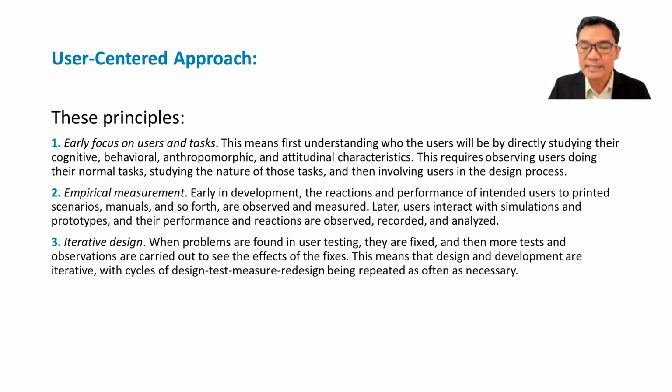This means that design and development are iterative, with cycles of design, test, measure, and redesign being repeated as often as necessary. And the question here is when to stop changing the design. As usual, we have to balance the functionality and the perspective of the user. We also have to check on the cost associated with the design so that we can limit the number of iterations and sacrifice some of the features as the practical aspects of our design.